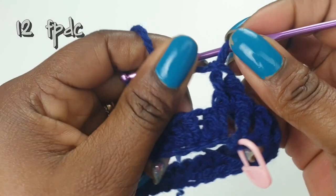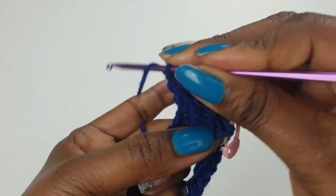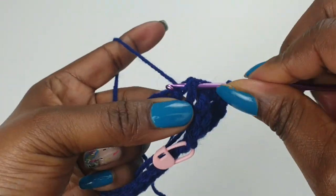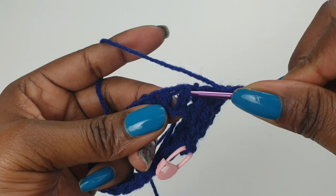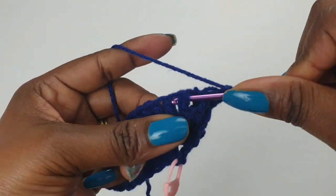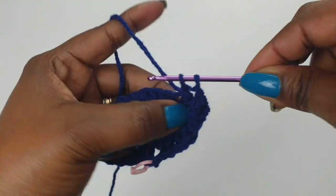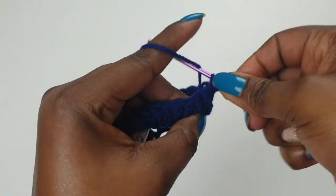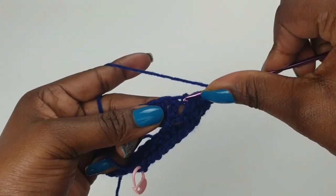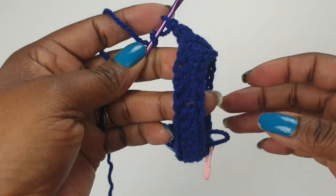The beginning chain for my wristband is 25 chain stitches, but yours might be different — a bit more or less, it depends on your wrist. You can pick any spot all the way around to make your heart shape in the middle, because you're making a round object, so wherever you put your heart that's going to be your front. I've divided my stitches — 12 on one side and 12 on the other — and I'm going to pick the middle one to start my heart.